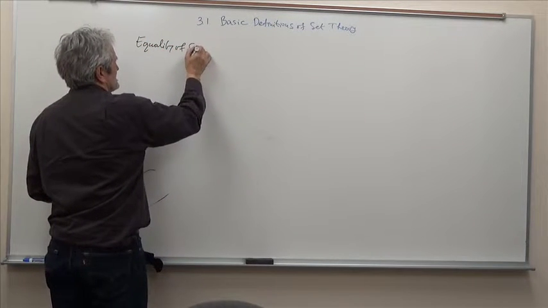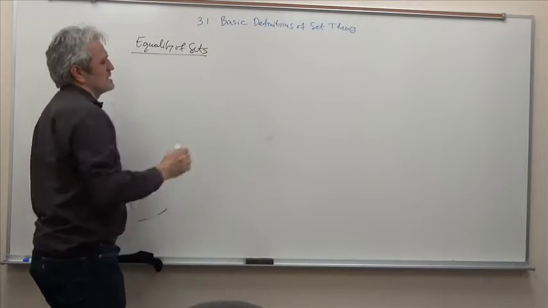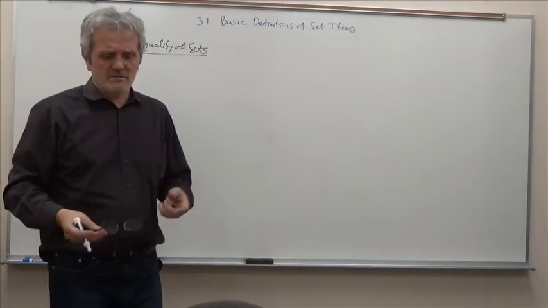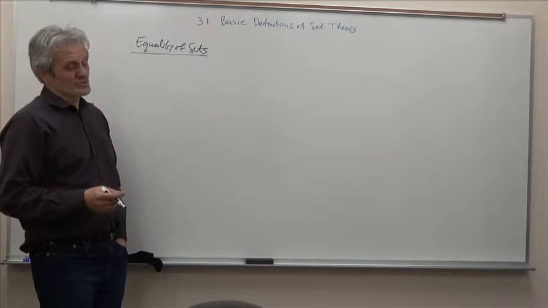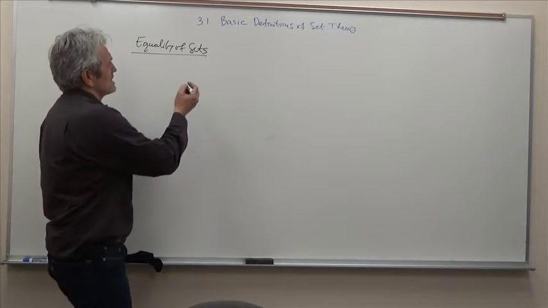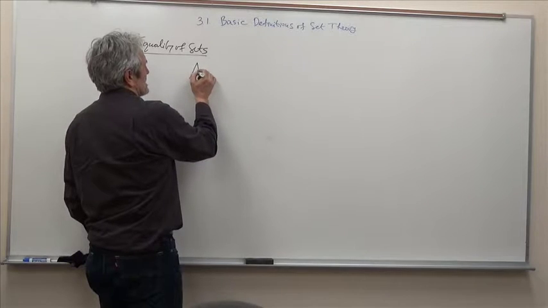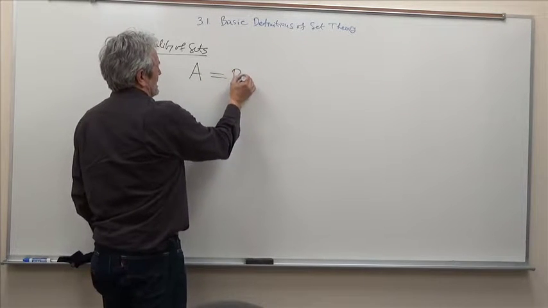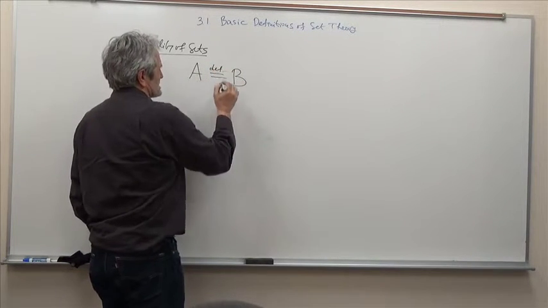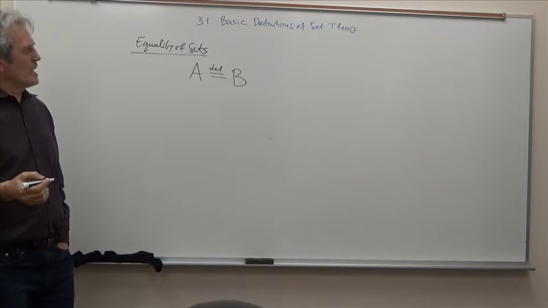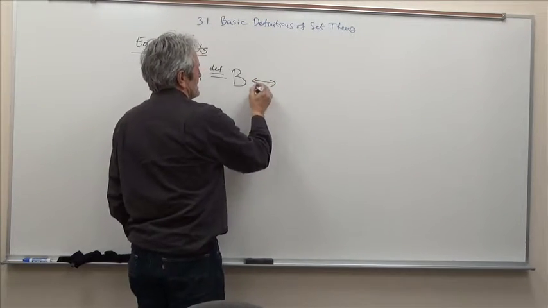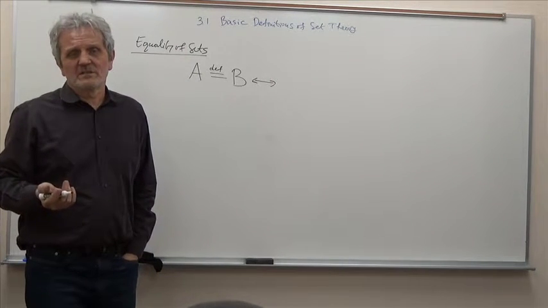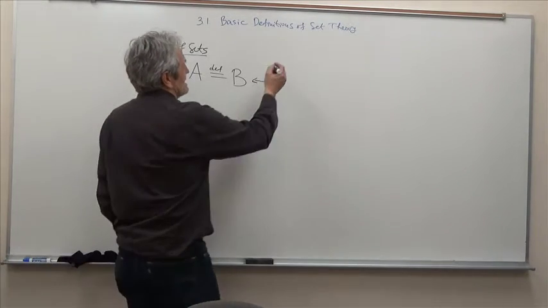And you will see, we'll talk about this one more in section 3.2. We'll do many proofs about how to show the two sets are equal, but here let me just put a definition. So sets A and B are equal, and that's by definition, so we are describing the law of the land. When will I accept that two sets are equal? If and only if they have the same members. So that's what I have.